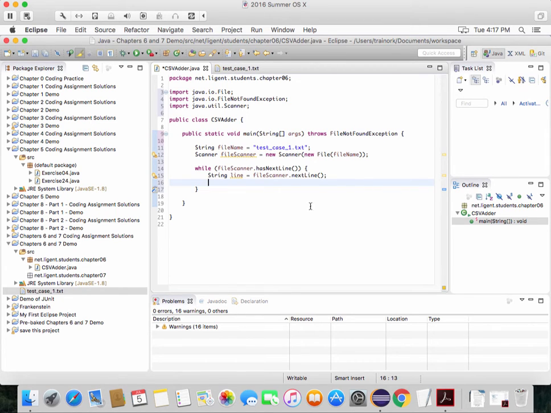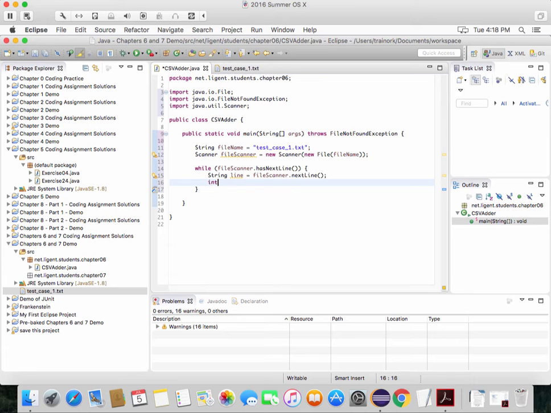So what I want to do is take this line and pass it to a method that I'm going to call add values. So what add values is going to do, it's going to find all of the legitimate int values on the line, and it's going to add them up, and it's going to give us the sum back. Okay. Well, what could we do here?